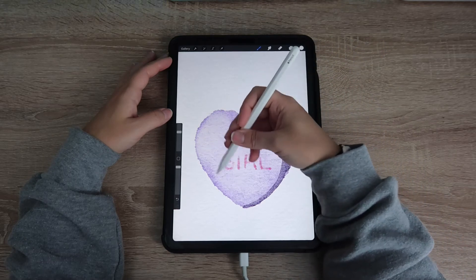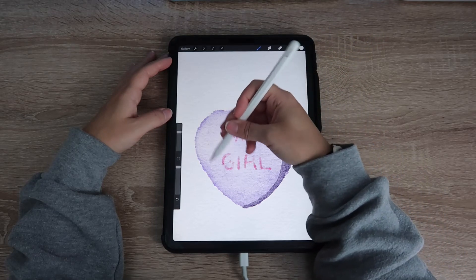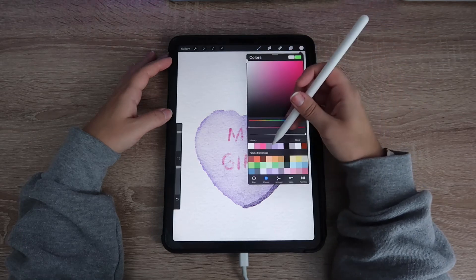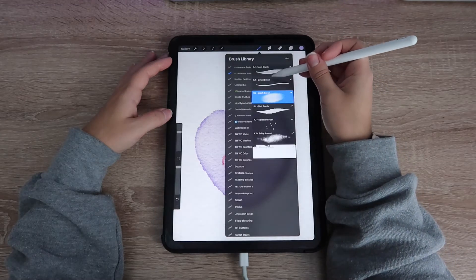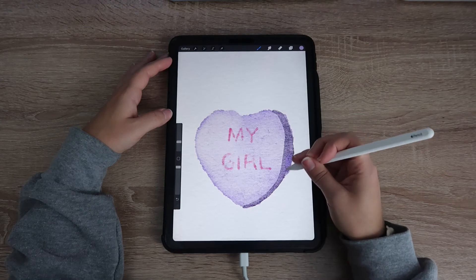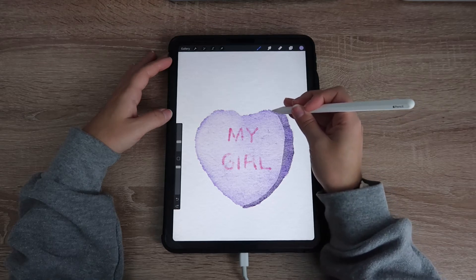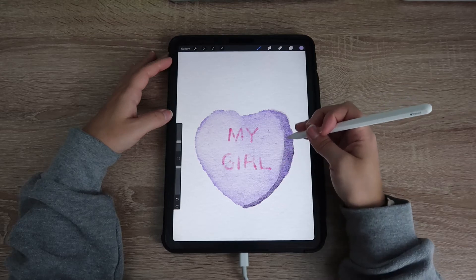If you're looking for something opaque, you're going to want to use a gouache in real life, or a gouache brush set in Procreate. I'm going to be testing out some other brush sets that are gouache as well. As you can see I have tons and tons of brushes, but definitely try different ones out and see what you like. This one is my favorite for now.